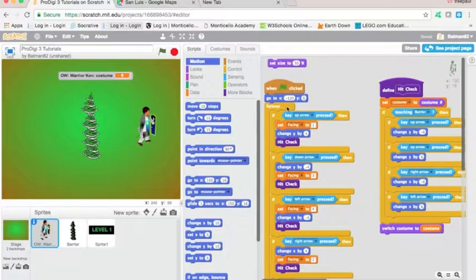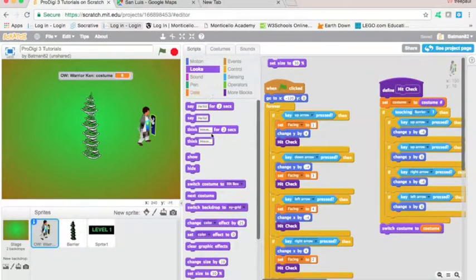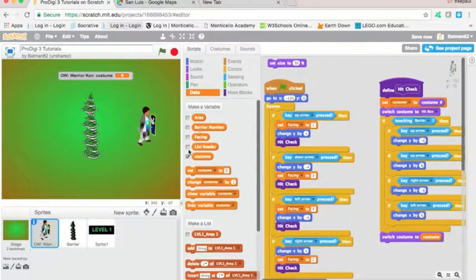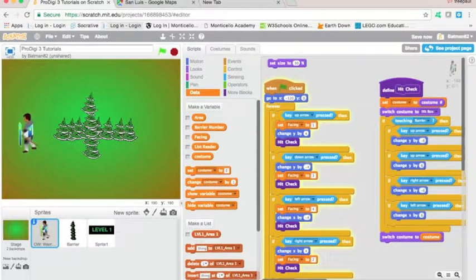What we forgot is that it needs to switch to our hitbox in order to test it. Switch to hitbox, and if you're touching the barrier and pressing any of the moving arrows, then bounce back with an opposite force. And go ahead and switch right back to the costume you left off on. Alright, so that should work nice and clean. Let's get rid of our Warrior Ken costume. There we go. And we'll press the green flag.